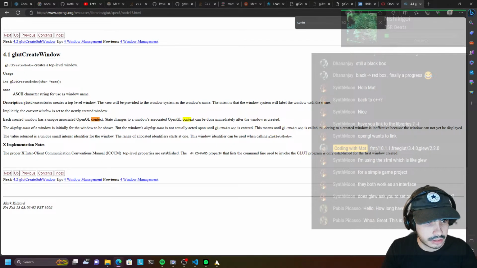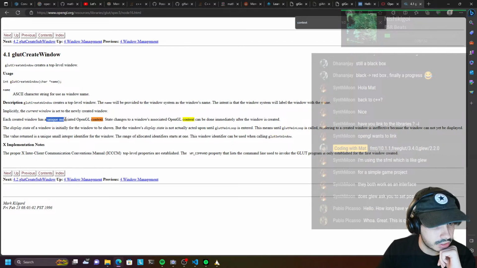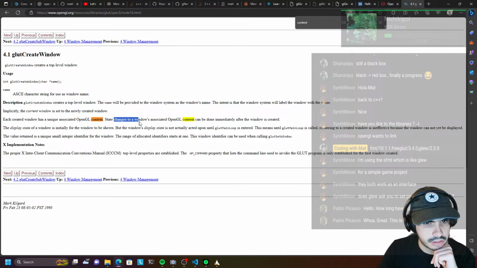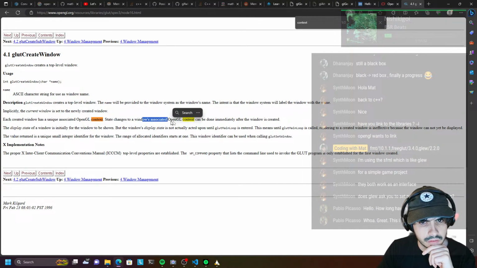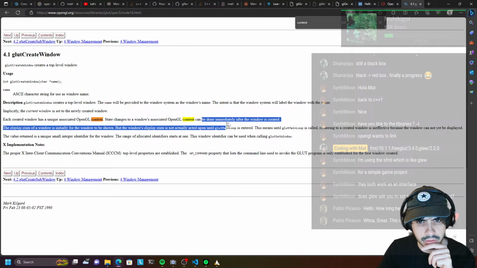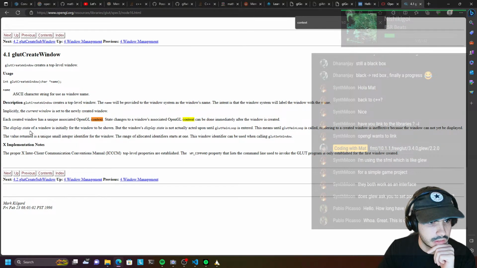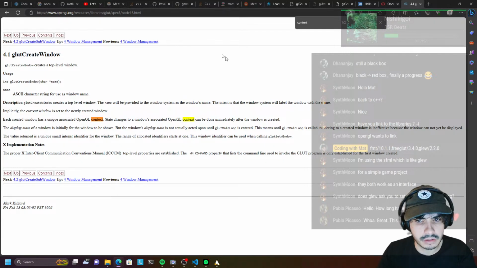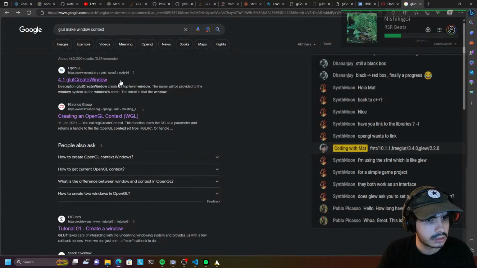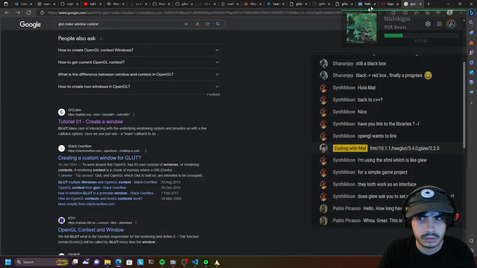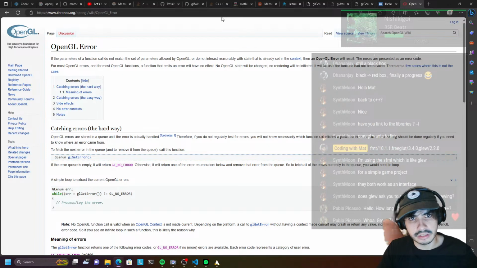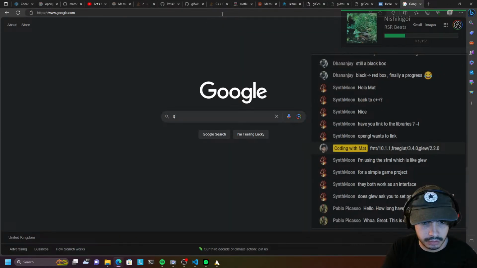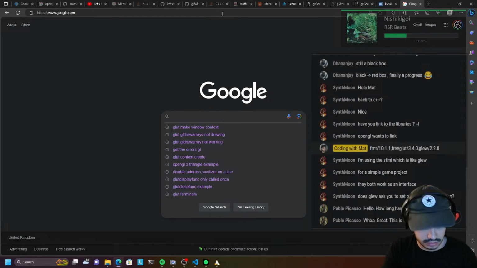Does this set the context? Each created window has a unique associated OpenGL context. State changes to your window's associated OpenGL context can be done immediately after the window is created. Okay. So this is setting the window as the OpenGL context, so we should draw all in there. And I have no idea. Let's maybe spend another 5 minutes on this before we give up.